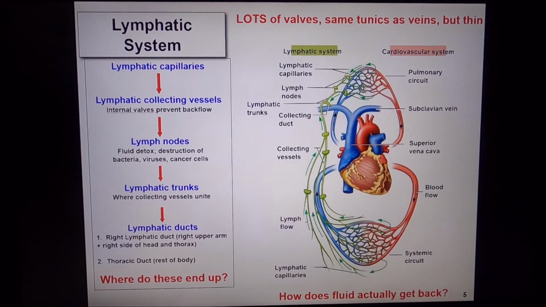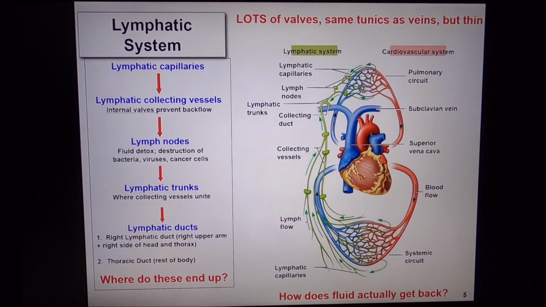And next we have lymph nodes. The collecting vessels will pass into lymph nodes. Those lymph nodes will be testing fluids, looking for potential pathogens and issues therein. Fluid will then pass into lymphatic trunks, which are simply larger lymphatic vessels, as you can see here, and those will terminate into one of two major lymphatic ducts. Let me say that one more time. You have two major lymphatic ducts. These are the right lymphatic duct and the thoracic duct. The right lymphatic duct drains your upper arm and the right side of your head, etc., whereas the thoracic duct basically does the whole rest of the body in its entirety.